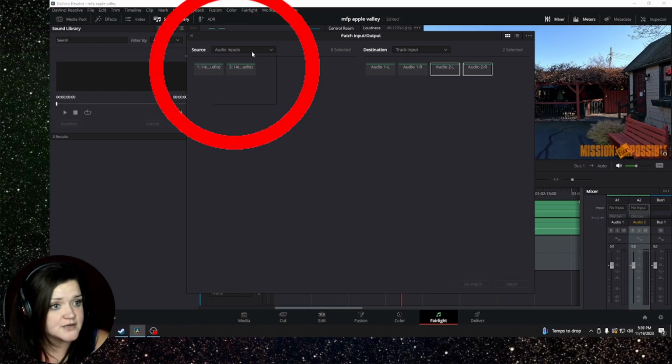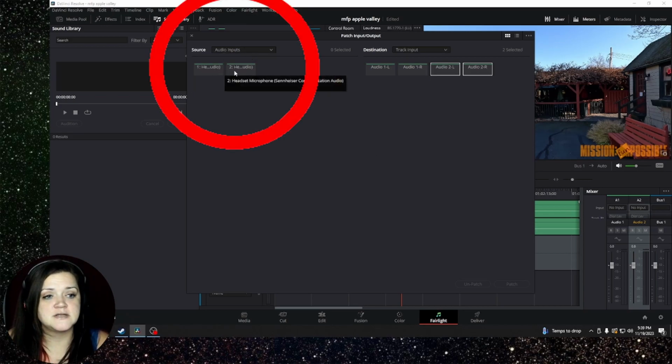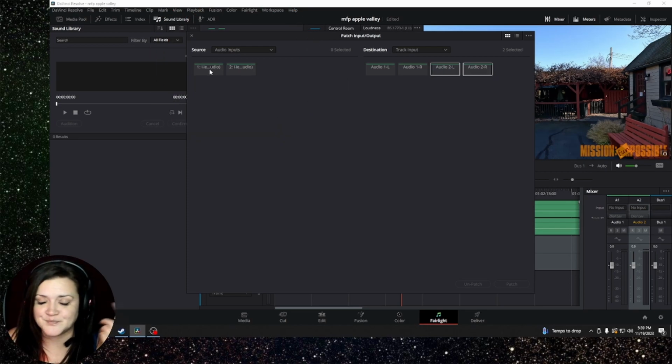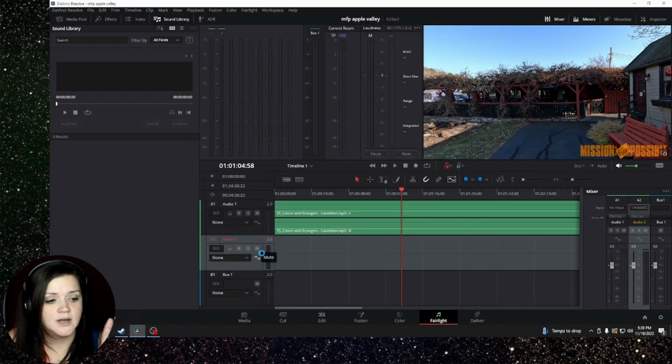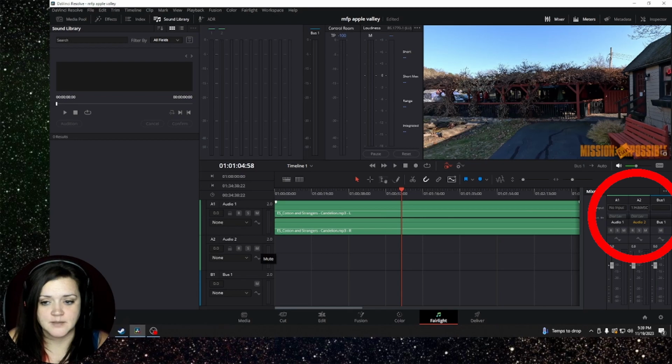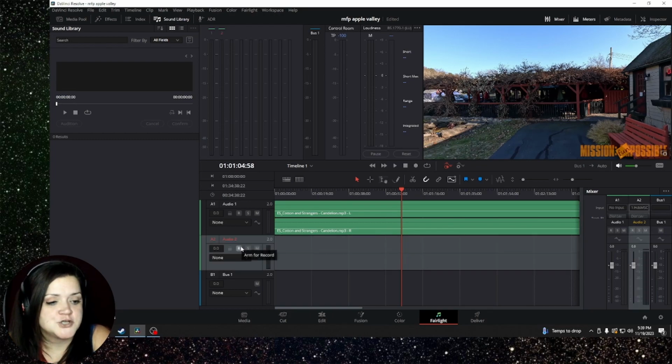And on the left side, you got your audio inputs. Both of these read, I have two different Sennheiser headsets set up. So click the one that you're using right now, patch that up, close it out, and you have your mic set up here. It should read it over here in the area with the name. So from there, you want to make sure you click the R button so that it's ready to record.